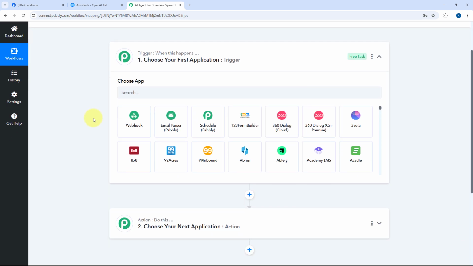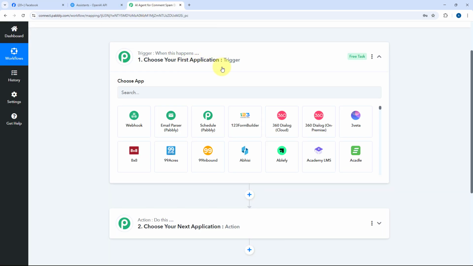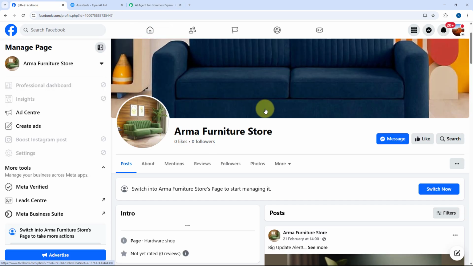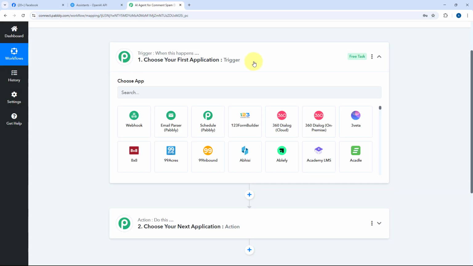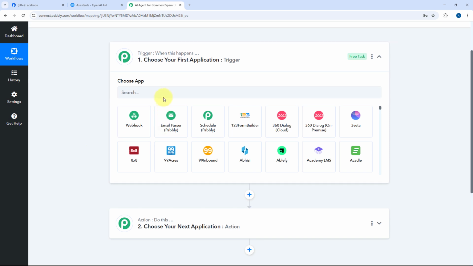Now the idea here is first we have to connect our Facebook page with Pabbly Connect in the trigger step, so that whenever we receive a new comment on our Facebook page or the ads which we are running on our Facebook page, automatically this AI agent will trigger, it will start. Then this AI agent will send the same comment to AI platforms like OpenAI, and using the AI platform, we are going to detect whether this comment which we have received is spam or not. And if AI mentions that this particular comment is spam, then we are going to automatically delete the same comment using the same AI agent. So let's see how it is done.